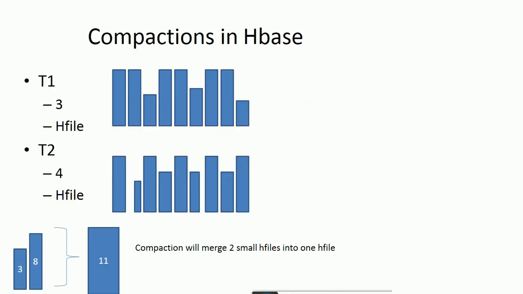Then I spoke about compactions, right? The compaction process is organized into two parts: one is major compaction and another is minor compaction. Minor compaction is when, let's say, yesterday I flushed two files and they were very small. Those two files get merged and a single file is produced. This is called minor compaction.